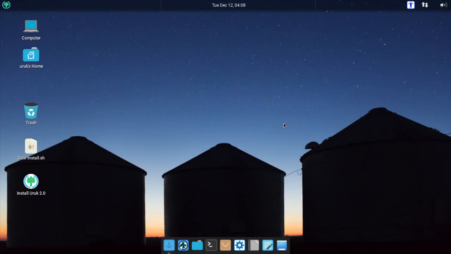We're going to check out something somebody wanted me to check out, Uruk GNU Linux. I got this running on GNOME Boxes, so I had to put the screen size at 1280 by 720. I didn't install it on VirtualBox, so I didn't have the guest edition.